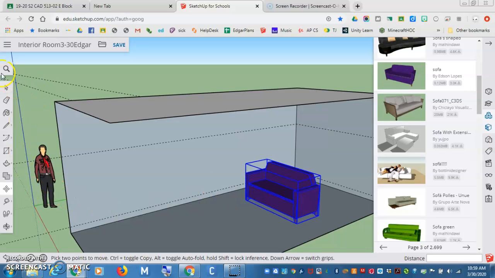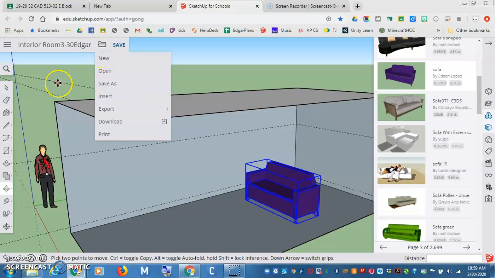And we'll talk more about positioning things later. But so that's it. This is 12 minutes on this video. It's longer than I wanted to go. But hopefully I gave you an introduction to how to save your documents. Make sure that you remember to click up here, click Save As, and put them in a folder in your drive that you've labeled with the name CAD. And remember to name your files with your last name too, like Interior Room Edgar.